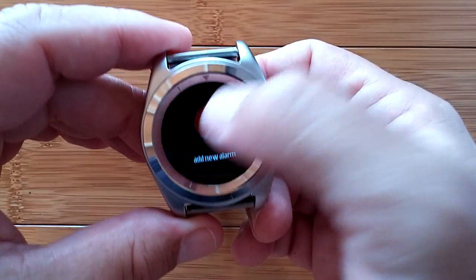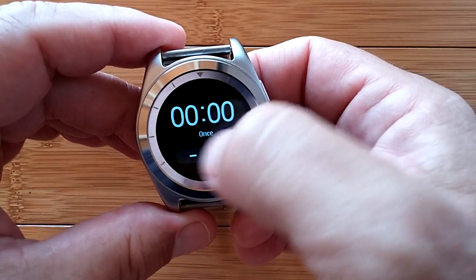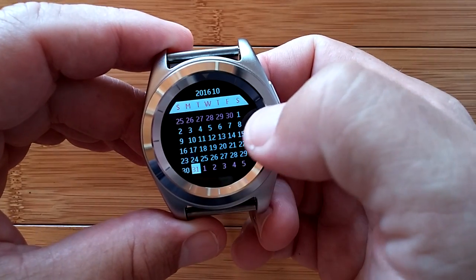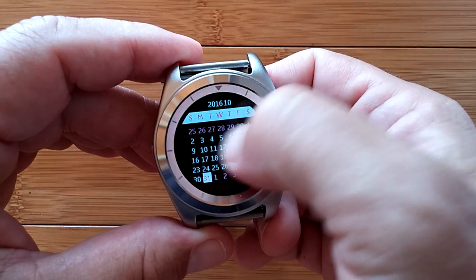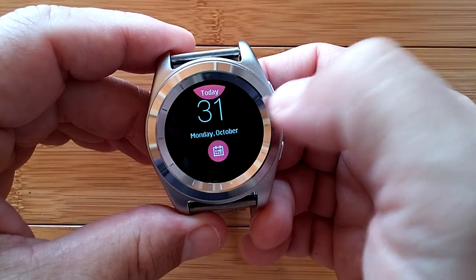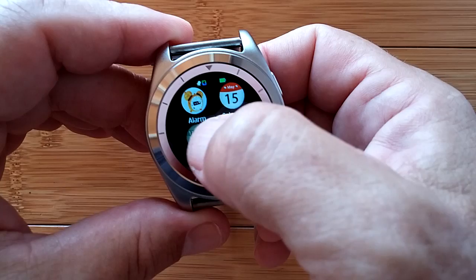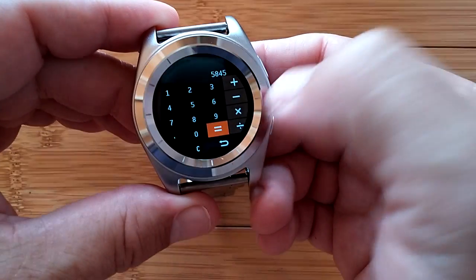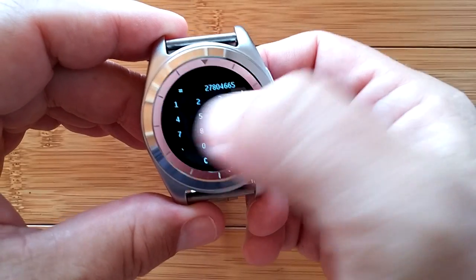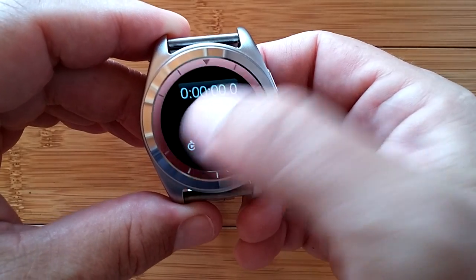Your alarm clocks, basic: add, repeat, and whatever tone you want for the alarms, and how often you want them to ring. The calendar is very basic. You get today's date, and then you get the full calendar that you can, I think, scroll and look at other weeks. But you can't put appointments and things on there. A basic calculator comes with the watch. That does basic calculations. They never do the same one twice. You notice that? And then a stopwatch, which is handy to have, that we can start.